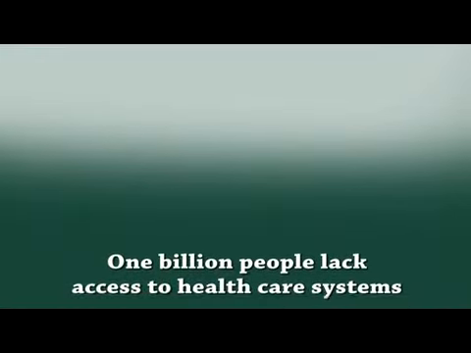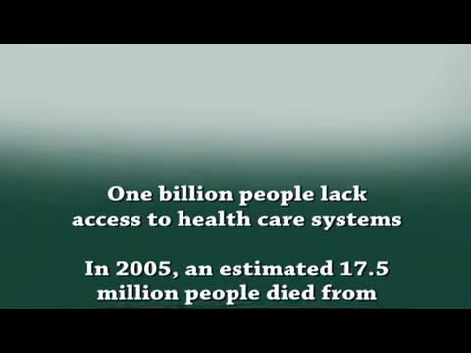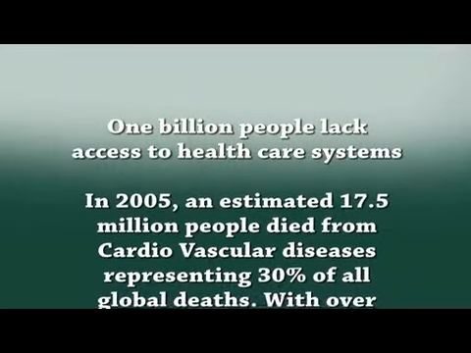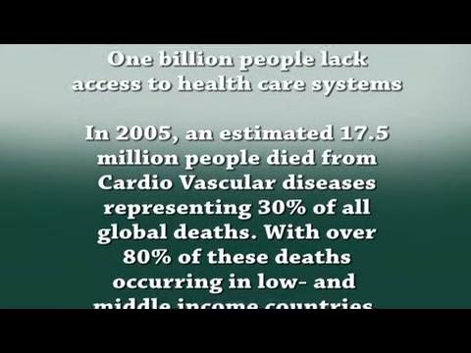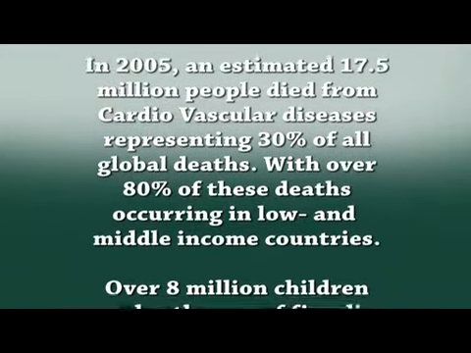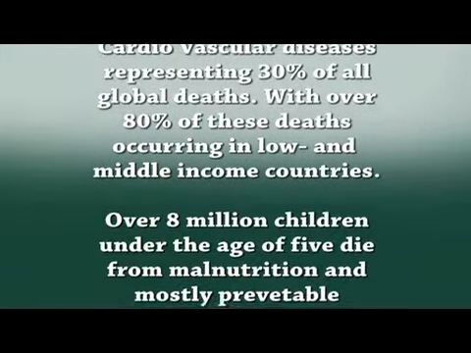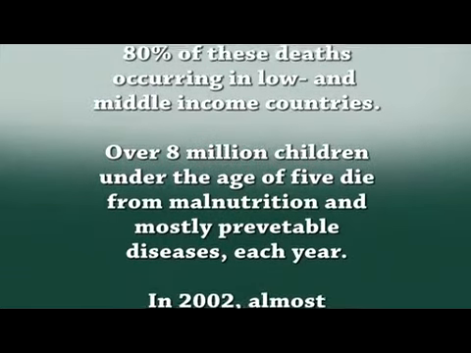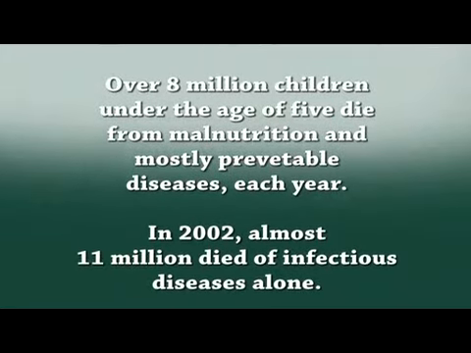1 billion people lack access to health care systems. In 2005, an estimated 17.5 million people died from cardiovascular diseases, representing 30% of all global deaths, with over 80% of these deaths occurring in low and middle income countries. Over 8 million children under the age of 5 die from malnutrition and mostly preventable diseases each year. In 2002, almost 11 million people died of infectious diseases alone.